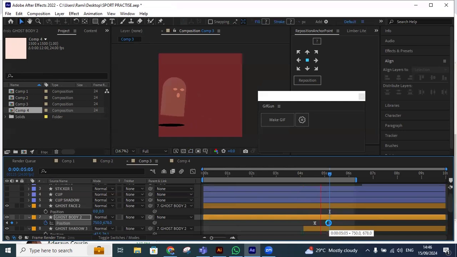I'm trying to move, okay? So let's see the animation. Still a bit slow, but I'll be using the graph editor to make it come in faster. Or let me just reduce the time. Just reduce the time frame.